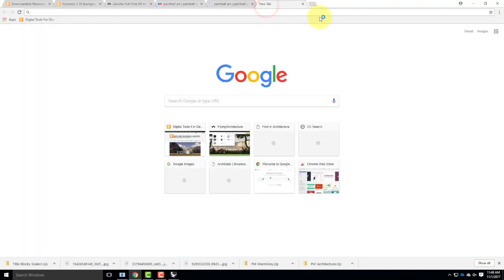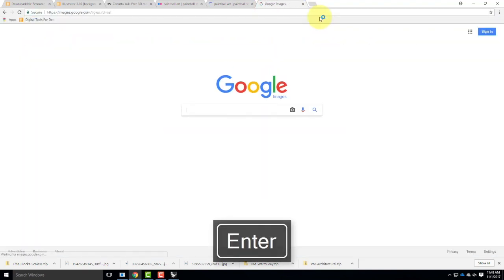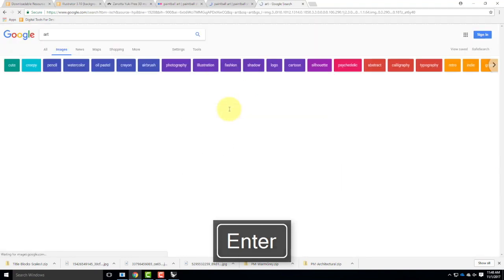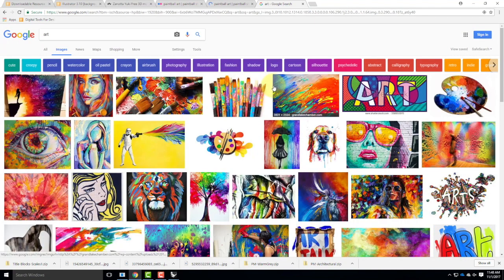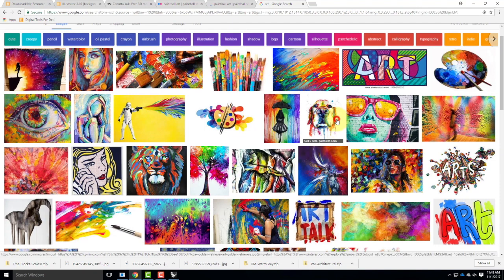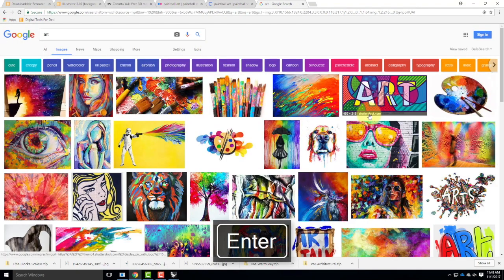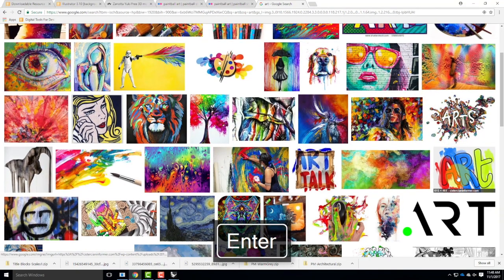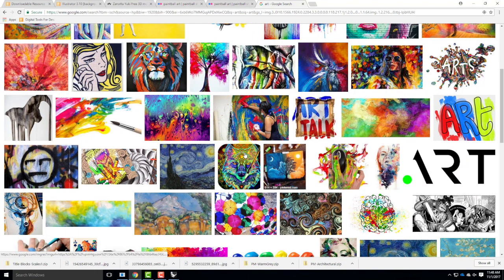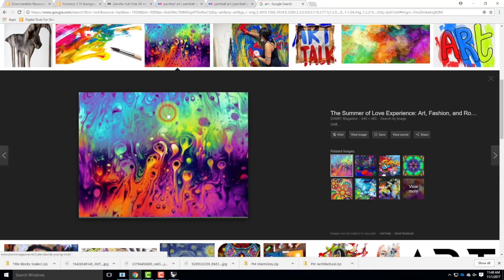Let's do a Google image search. No, that's kind of ridiculous. Oh, I hate Pinterest. We're not doing the Pinterest. Should probably do a larger than search.